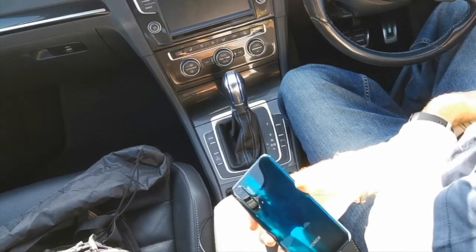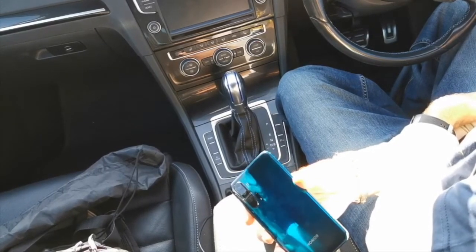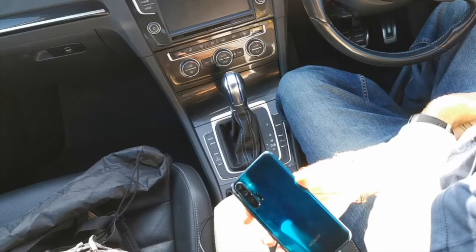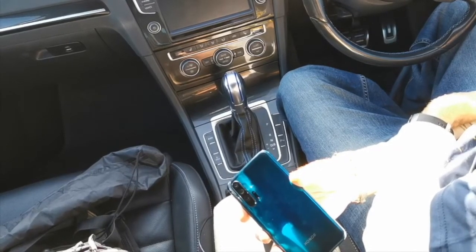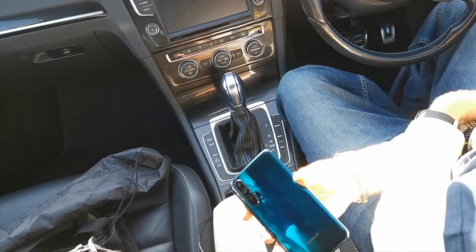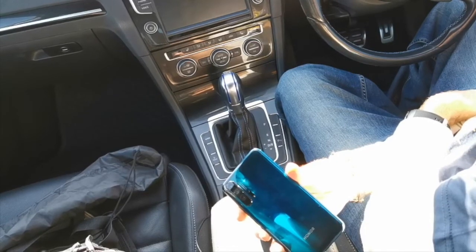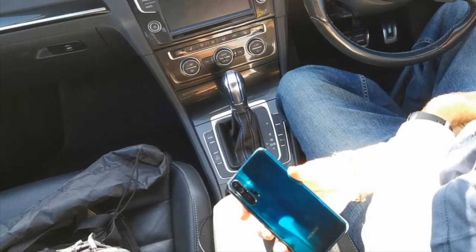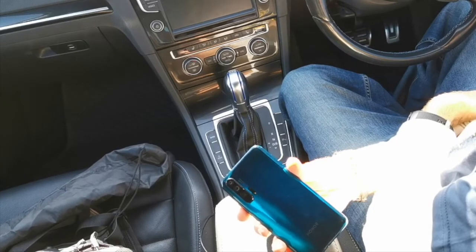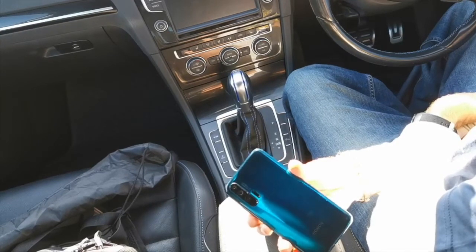Honor have made it possible to get a lower priced but still high quality phone, and in doing so they've actually created a segment of the market now which is rapidly being infilled with phones such as the Asus Zenfone 4, the Samsung Galaxy A series line, and also the Xiaomi Mi series. So Honor are going to have to up their game to keep at the top, but they're there for now. But they do have some competitors close on their heels.